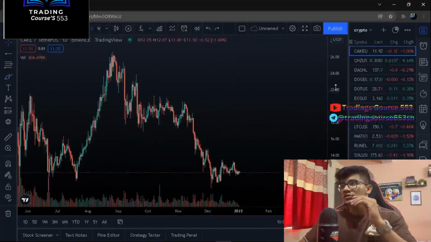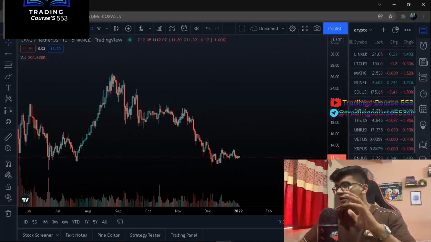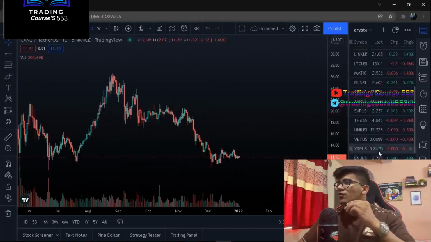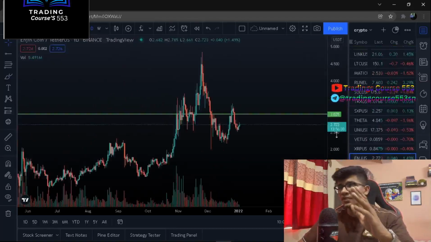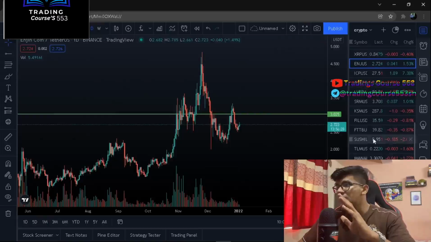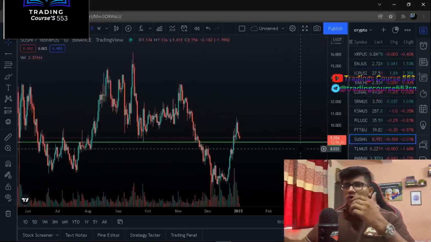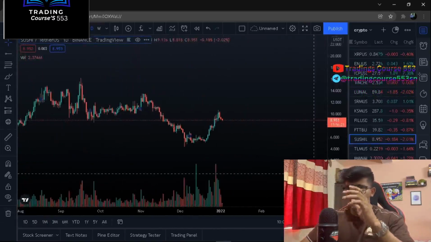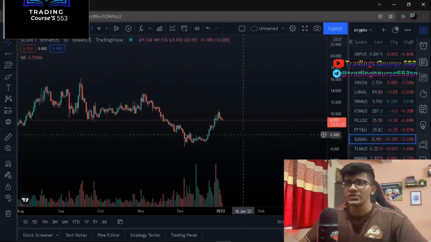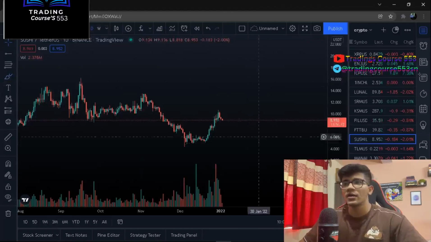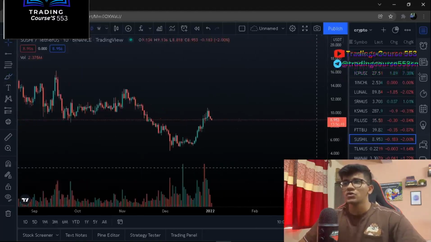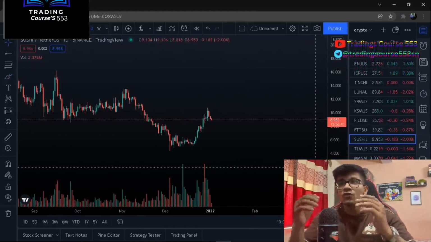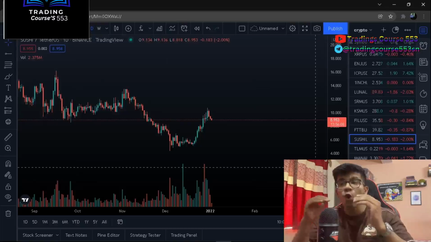If you want to take a trade on the long side, if you are bullish in the market, you are going to find a crypto that has been outperforming the market, that has been very, very bullish, and then you are going to look for your pattern and execute your trade as per your setup. So for example, let's just say I have a long bias in the market, and I'm waiting for a perfect trade to come. So how do I select my crypto? Like I said, if I have a long bias, I'm going to look for cryptos that are outperforming the market, that are already strong.